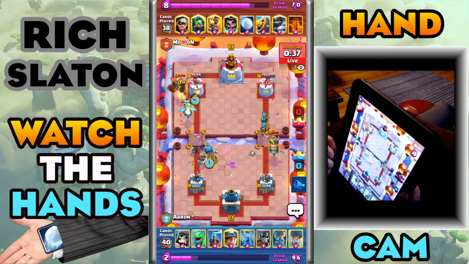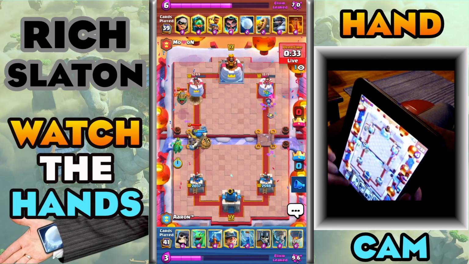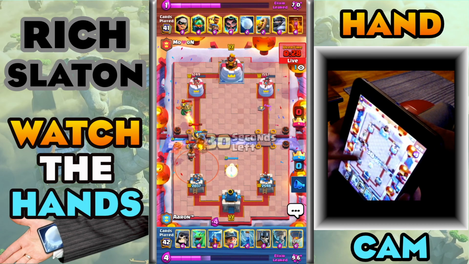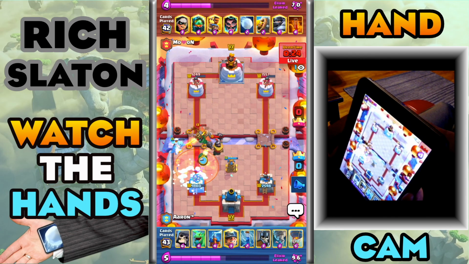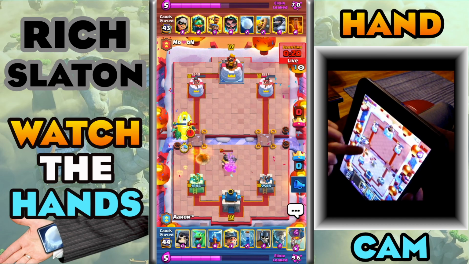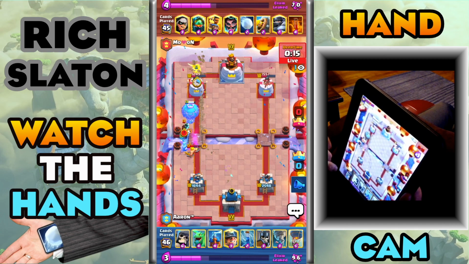Final 40 seconds here. Giant skeleton down again. Oh, shoot, that didn't kill it. I thought that was going to... Where are you going? Oh, okay, come back here. Keep the connection off. Giant Skeleton bomb does not get the Mega Knight, though. But Princess Tower will finish. I actually want my balloon to tank for my miner.